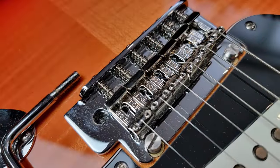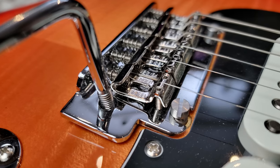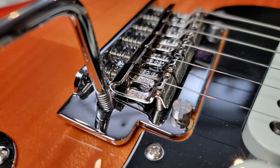Fender on the Player Series are still doing the screw-in, screw-out bar. Can't believe I'm saying that here in 2022. Fender still has that. They skimp on the features as they bring them down the line. So finally, we have a two-point trem on the Player Series, and like I said, it works well. It feels good. It holds tune if you're careful with it. But the features on it with the screw-in, screw-out bar, definitely the SE is much better for that.